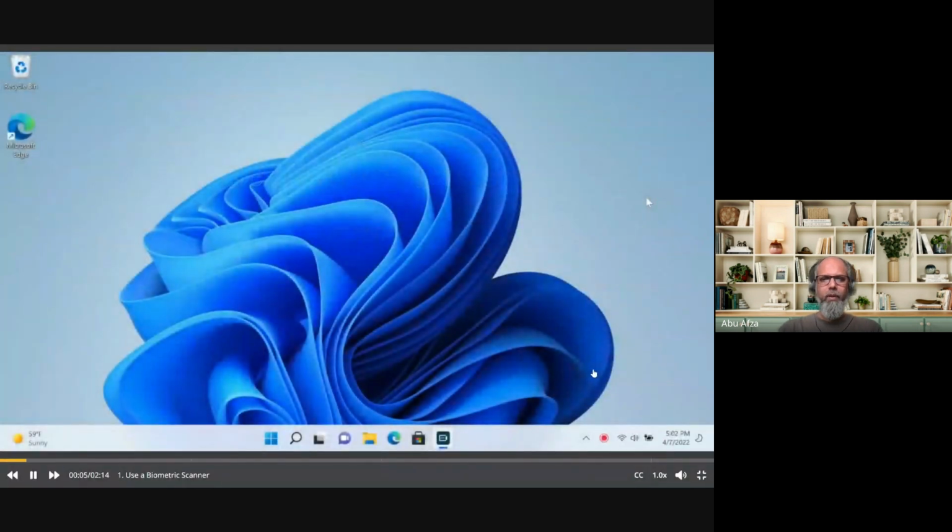In this demonstration, we're going to configure biometric authentication systems for Windows. I'm going to use the biometric scanner that's built into the hardware of this laptop, a fingerprint scanner. Now, in order for a computer to use biometrics to authenticate, software to support the login needs to be on the system. This system has software to handle our fingerprint reader. Each biometric device will need to be supported on the system you wish to use.